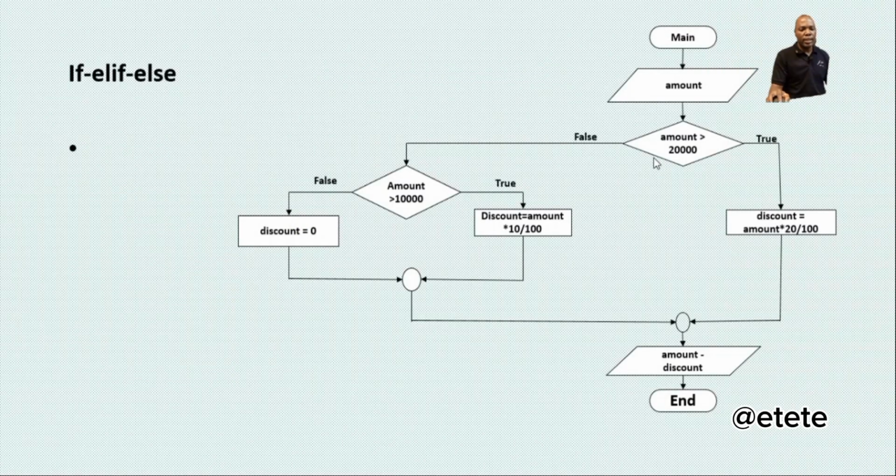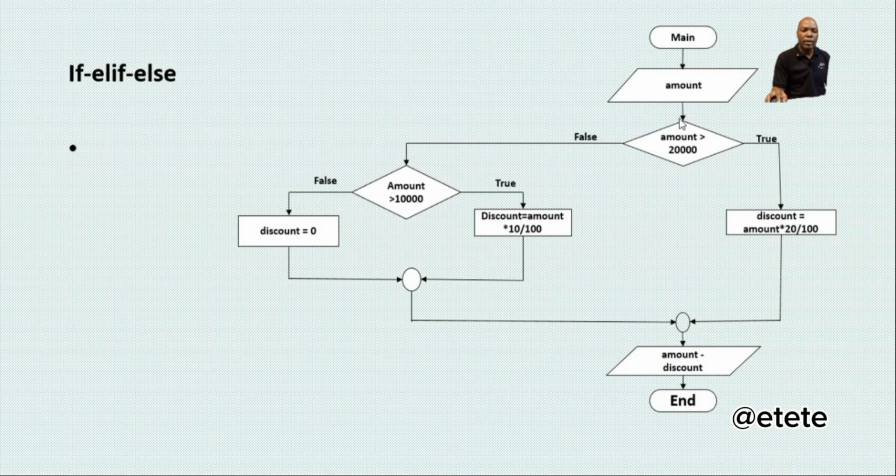So this is the flowchart that I designed for the if-ELIF-ELSE statement. Now you look at, I'm going to take the example of the last class we did in the if statement, where we were looking at discount to be given. So we look at this main, and then amount, you enter the amount. Now you have to make your decision. If the amount is greater than 20,000, then you come here and give a discount of 20%. And then you print out amount minus discount, which will be the payable amount or the net amount.